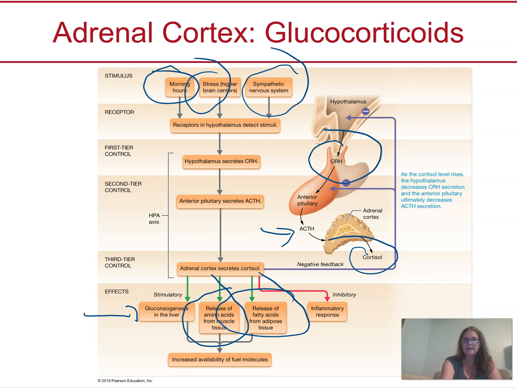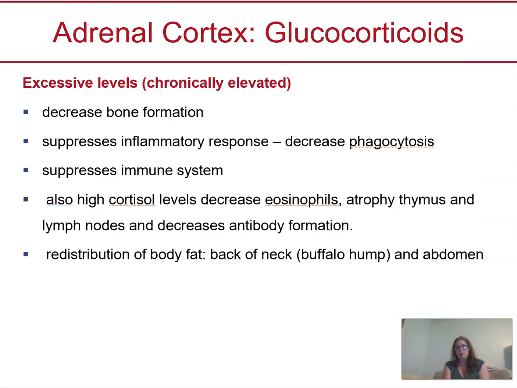And it affects inflammation or your inflammatory response. So it tends to suppress inflammation. And it's a critical hormone. We need it to get through, it could be when you're sick, your cortisol levels go up. So you have enough glucose, you have energy for your immune cells to fight the infection. The problem is when we have it elevated too long, and this is usually from chronic stress or cortisol.